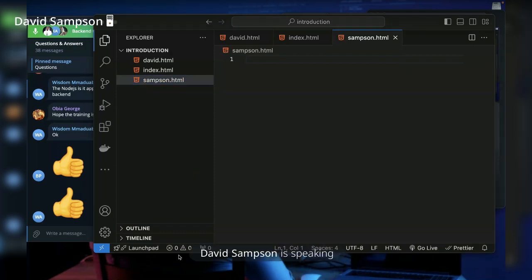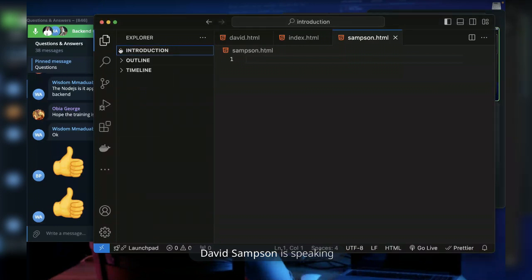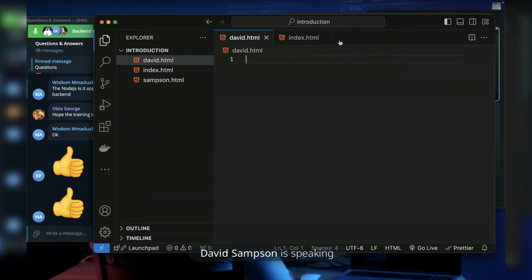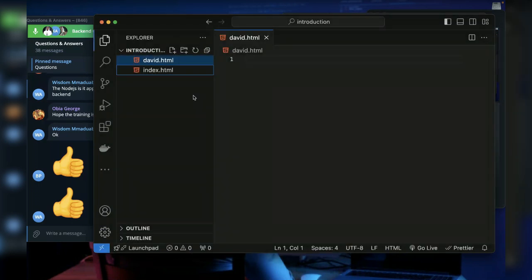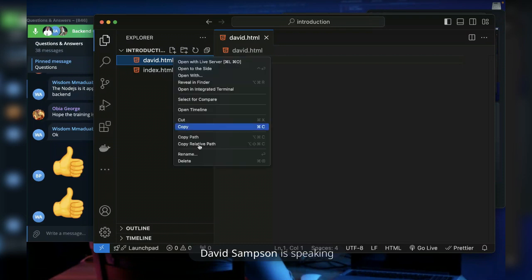So here on this part will contain all your files in this folder. All of them in this folder, like this. So on this part is where you write your codes in each of these folders, or maybe in each of these files, sorry. So I will close this, and I will delete these ones. I'll delete this one.